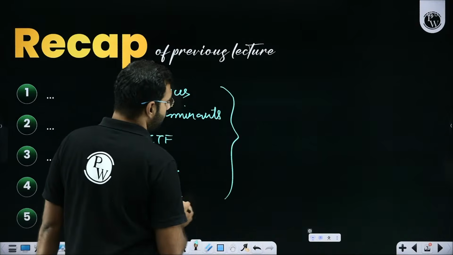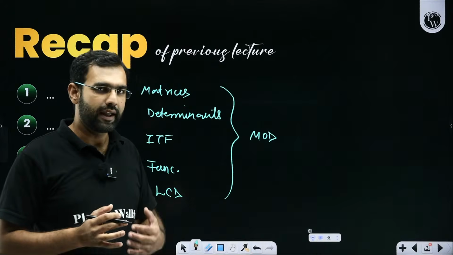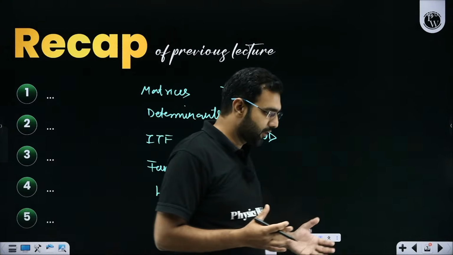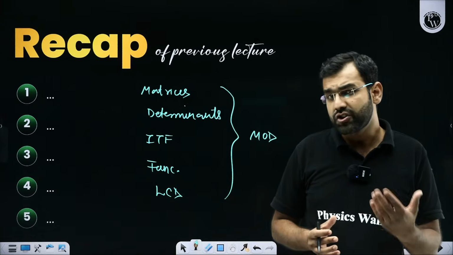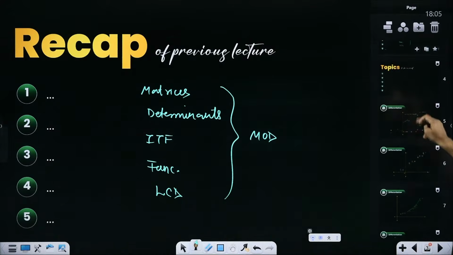And after covering all of this, today we are moving towards MOD. After MOD, we'll cover AOD, then of course indefinite integration, definite integration, area under the curve, and a lot more will happen. Differential equations will come, and that's how we'll cover your whole syllabus through these one shots.